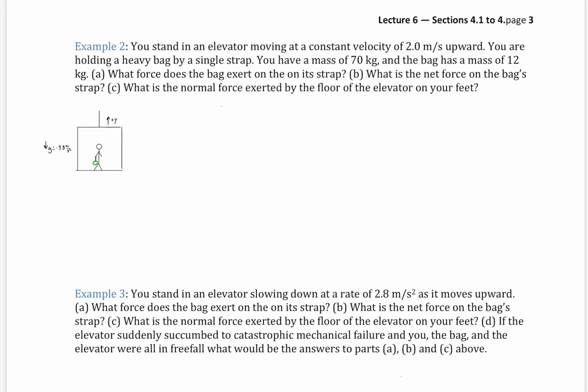Okay, let's see. Here's the picture. Here's the elevator. Here is gravitational acceleration, external acceleration, but the elevator doesn't have its own acceleration. So we have 3 objects and we'll draw forces acting on each. This is introducing the idea of force diagrams, which we kind of saw in the last lecture. We're going to see a lot more of them. These are also called free body diagrams, because I guess the body is free to move depending on the forces. So on the bag, there's a force pointing up and a force pointing down.